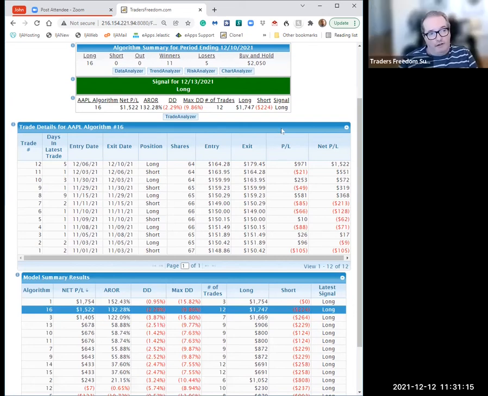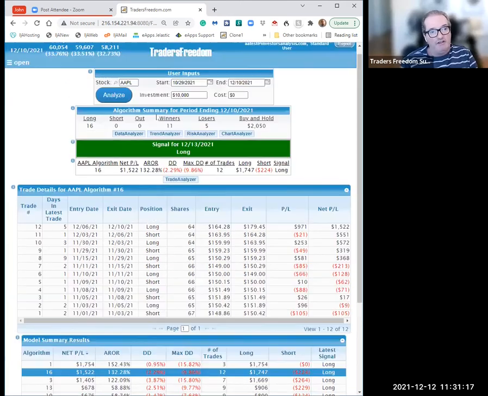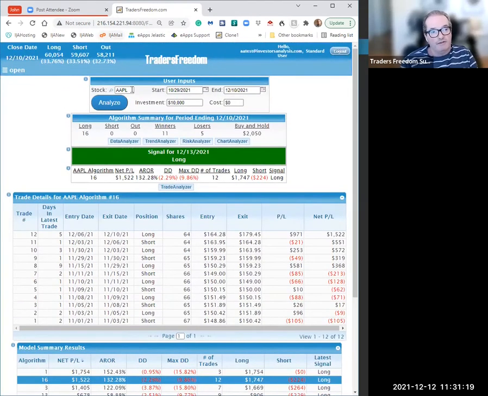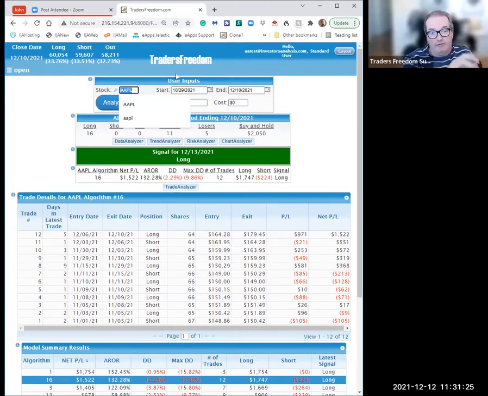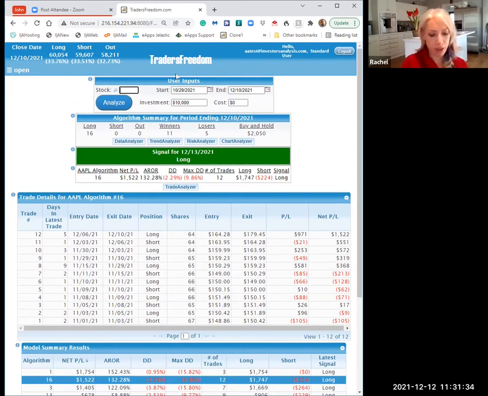Okay, so for fun, let's go back up to the top and change the name of the stock and test another one, see what it looks like. And this is effectively the entire system. This page and the modules that you're looking at right here is essentially what makes the system work. Okay. I'm going to look at which stock? I really don't even know. Sorry, I didn't prepare.